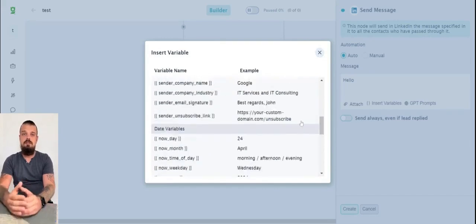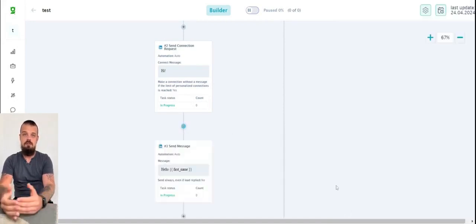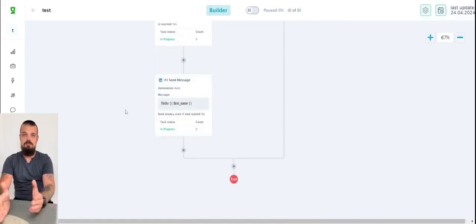Under the text message is a toggle for send always. If the lead replied, it stops the automation. If the lead provides any response, it is turned off by default for you, as it is very rare to predict how a lead will respond and prepare an automatic message for that case. Therefore, if you enable this feature, we advise being cautious.